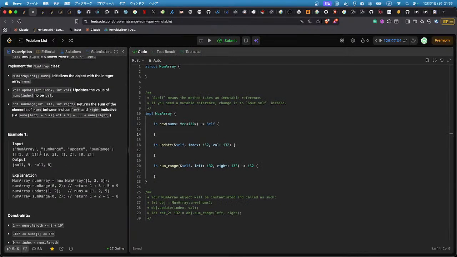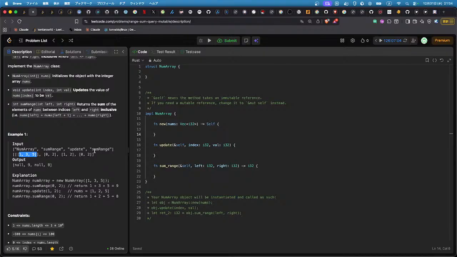So example 1: initialize, then queries: sum range, update, sum range. So 1, 3, 5, and range 0 to 2 should be 9. Then update at index 1 to 2, so it becomes 1, 2, 5, right?